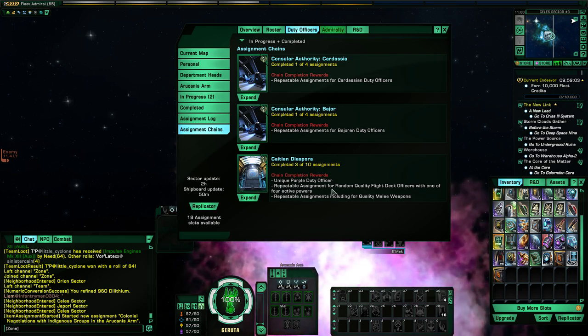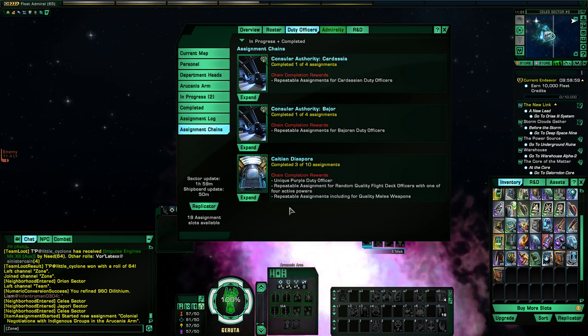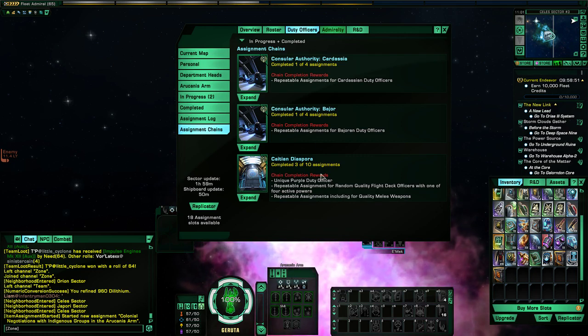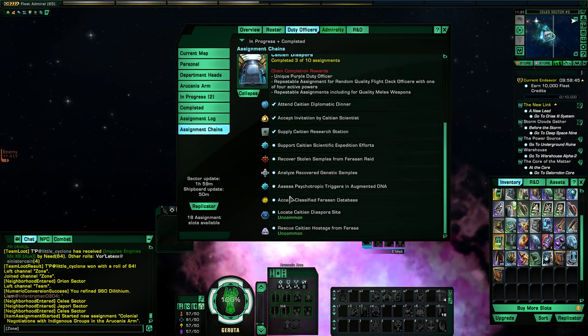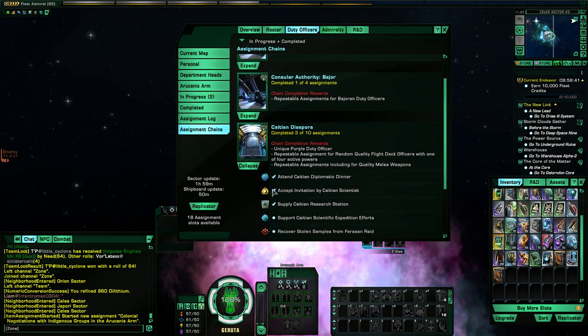Repeatable assignment for random quality flight deck officers with one of four active powers. Repeatable assignments including four quality melee weapons. That's the rewards you get once you complete the chain. Expand. It tells you which ones you've done and which ones you haven't done. These are uncommon. Okay.